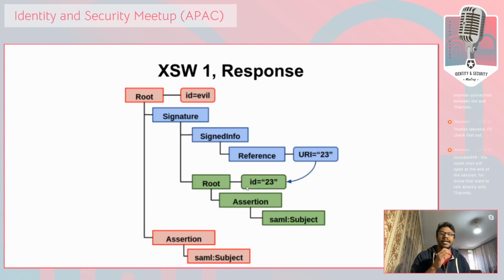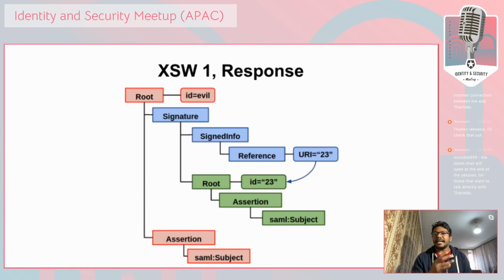But I have taken a copy of that and modified the entire XML structure of the message. So you can see here, I have generated a copy of the assertion as well as a copy of the response element, and then prepared my XML element structure.